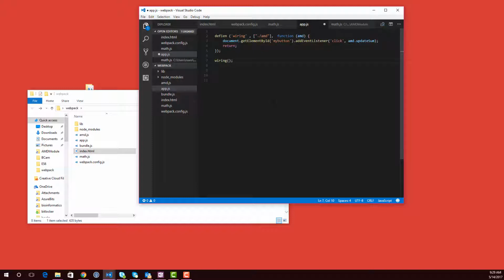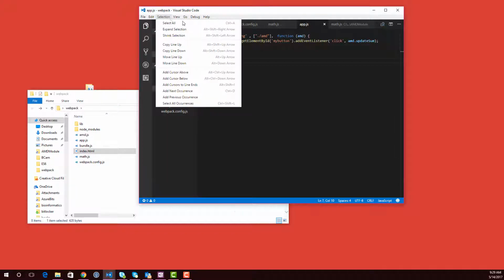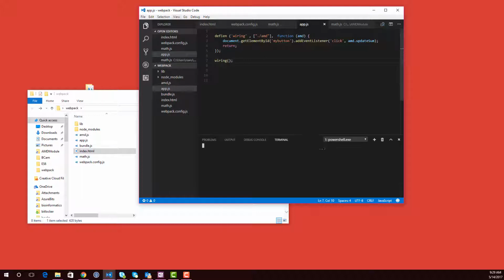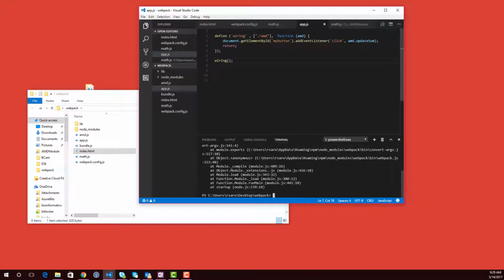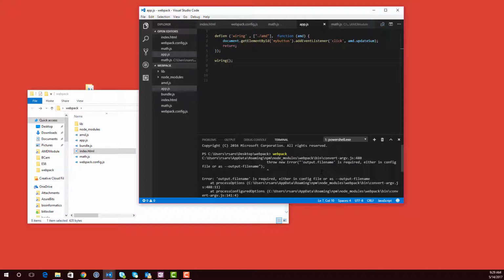So we made this change and let's see, Control S. Okay, let's see if everything works. Webpack. There's an error in the output file name.